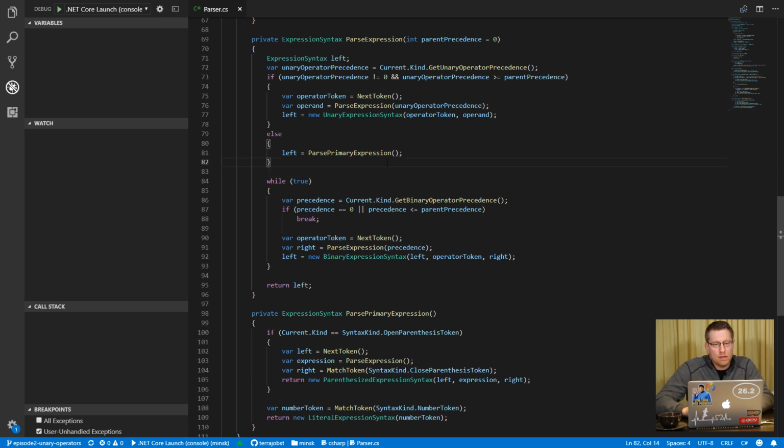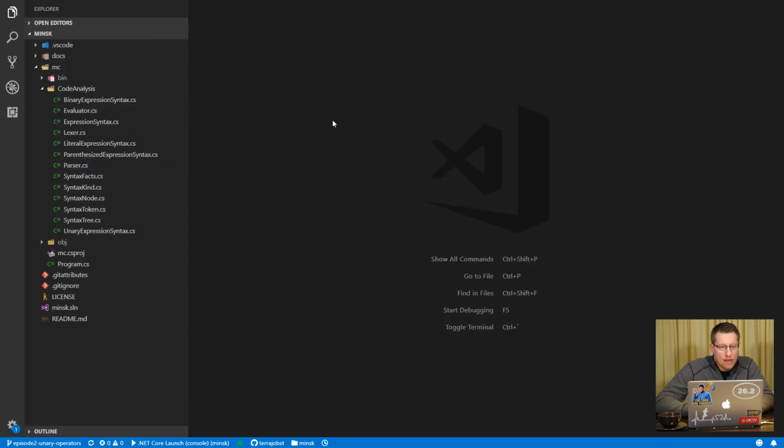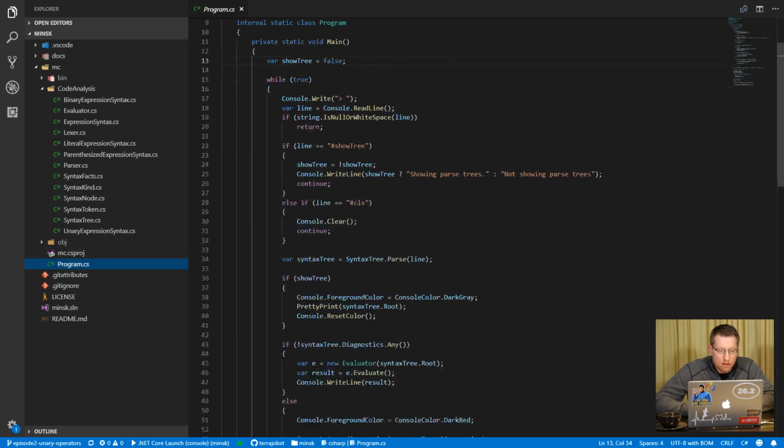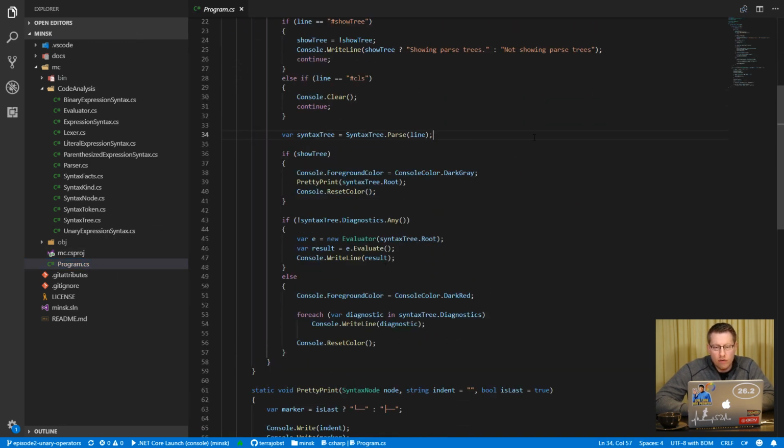All right. So then, yeah, I think it's time to talk about how type checking works. So let's just quickly reflect on where we are and what we are actually doing here. If we look at our program file, the way the thing currently works is that first we parse and we get back the parse tree.